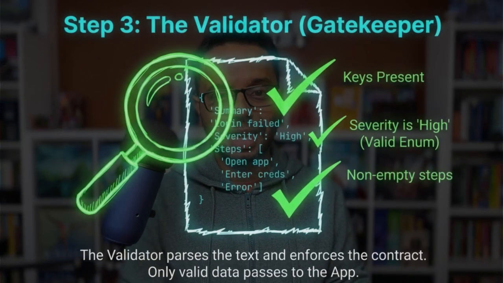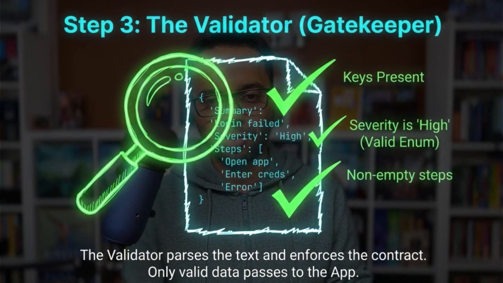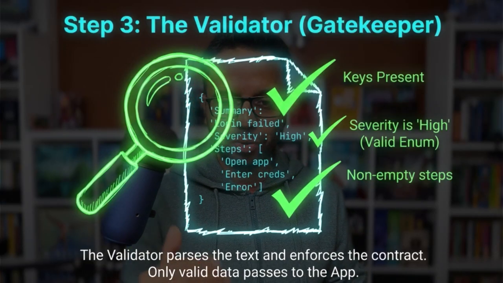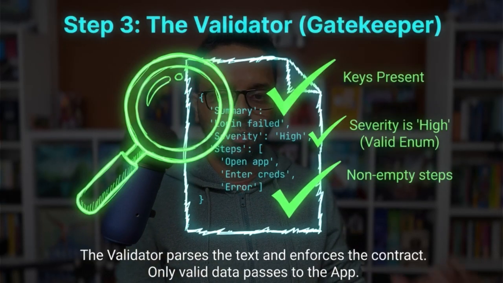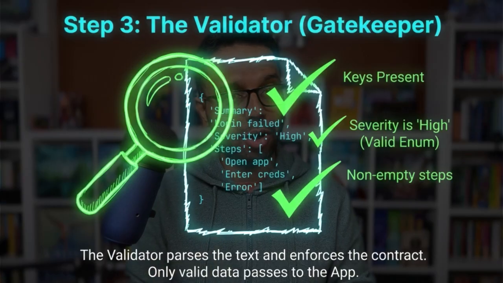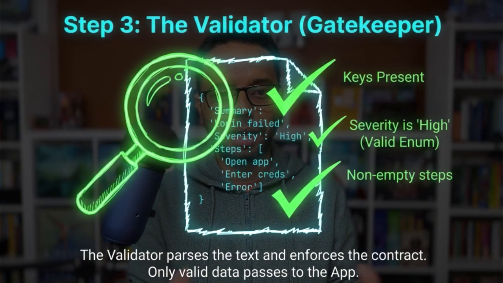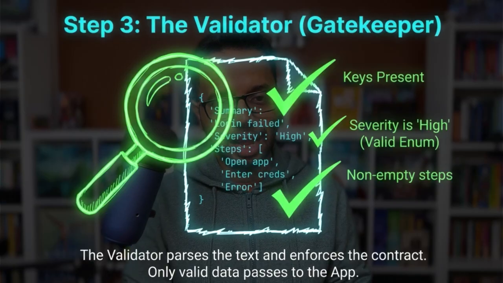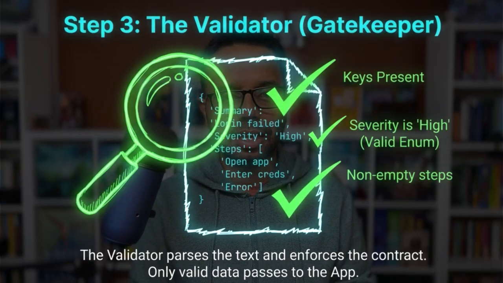Step 3 is the validator or the gatekeeper that you bring in, which goes through the output given by the LLM and checks whether whatever was asked in the prompt is present or not. If not, it tries a loop and gives it back to the LLM with some modification or what is needed, and then at the end it gives the valid output, and this goes to the application that we are trying to make.